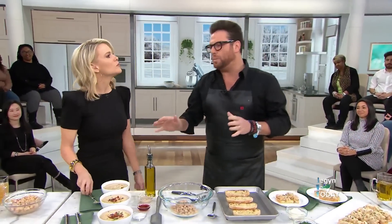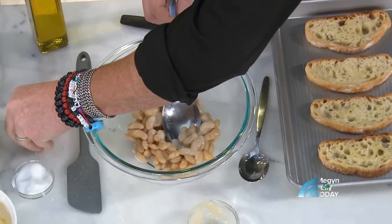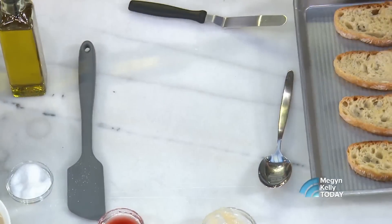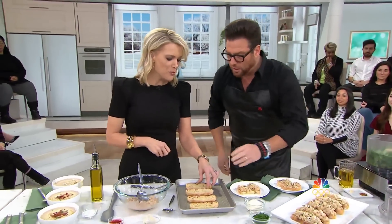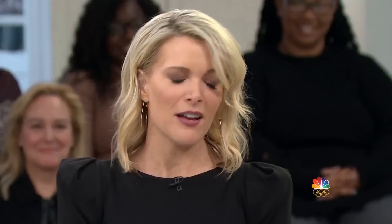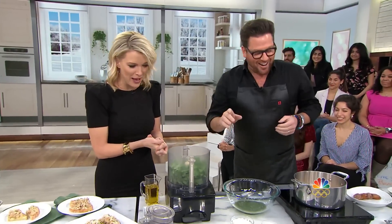A few other things you can do with those beans: take a little bit of the puree, some leftover beans, a little bit of salt and vinegar just for acid, a little extra virgin olive oil, and put it over bruschetta with some parmesan cheese and chives. Bruschetta is a grilled bread — if you slice Italian bread and put it in the oven, that's actually a crostini. Bruschetta is grilled. The recipes will be on the website in great detail.